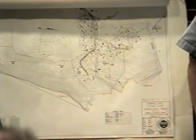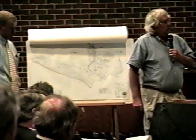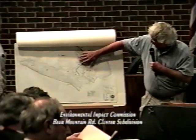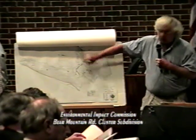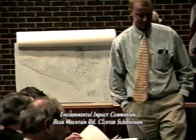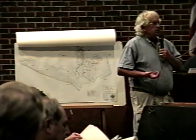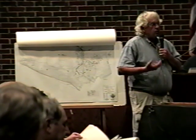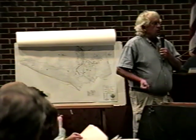In addition to those mitigation measures, we would also propose removal of woody invasive species within wetland 2, the stream wetland, as mitigation for the filling of wetland 1. Again, it's a high quality resource. There are some invasive species. We think that we can maximize the ecological integrity of wetland 2 by removing those invasive species, which we believe would more than offset the filling of wetland 1, which has minimal functions.